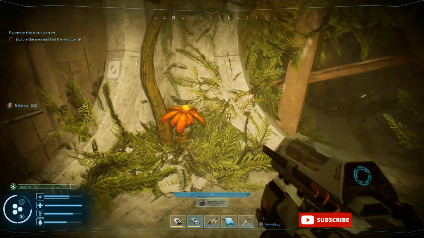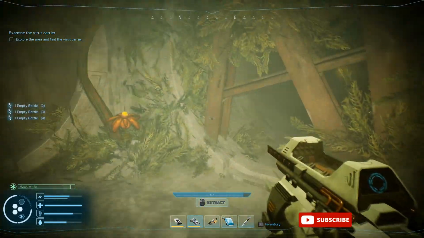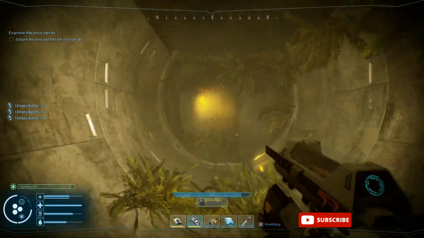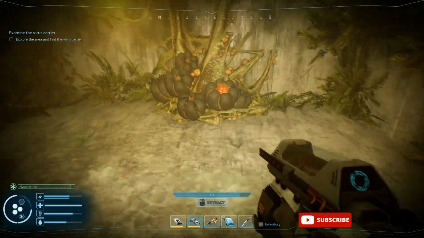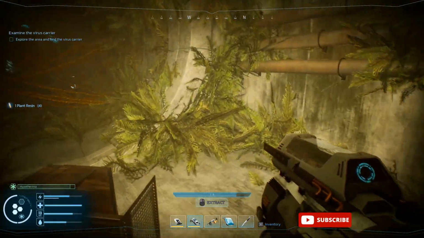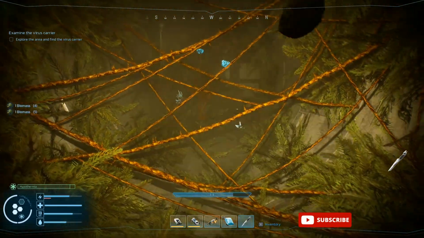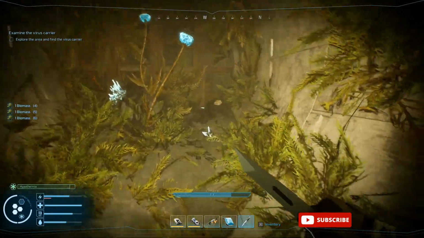So we need to unlock that one. Here we have a whole bunch more bottles. We can pick up all the plant resin now. I always forget that you can get like three stacks of bottles down here. Let's go ahead, we'll break this. And we'll open up the other door, and then we'll come back again.